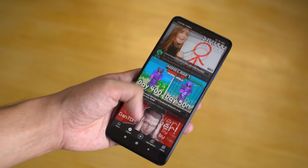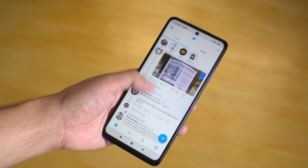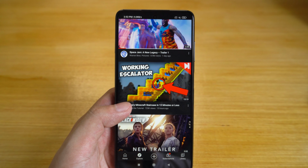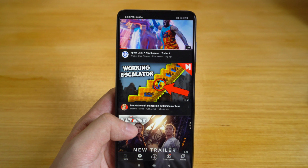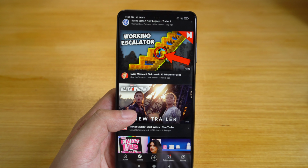Basically, the screen has a significant delay when scrolling, taking a split second to register. As a result, it feels like using an entry-level phone that could barely keep up after 5 years of beating. At the moment, I have yet to find a solution for this, so that leaves me with waiting for a hopeful fix via a software update from Xiaomi.